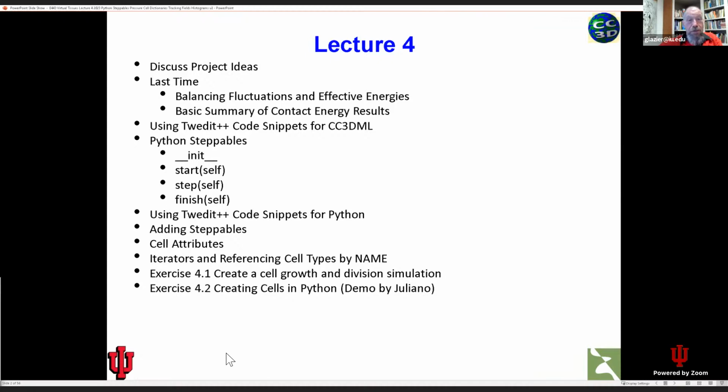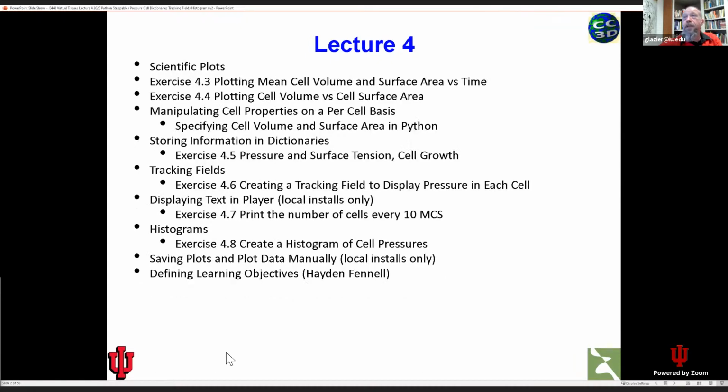Assuming Giuliano shows up, he'll be giving a little demo. And then we'll talk about how to do plotting and display in Computational, because when you start building simulations, it's nice to be able to see as the simulation is running what's going on, as well as having pictures. And so I hope we'll do some more exercises for that.